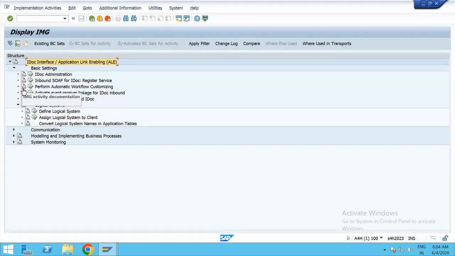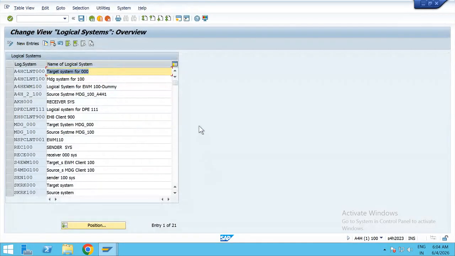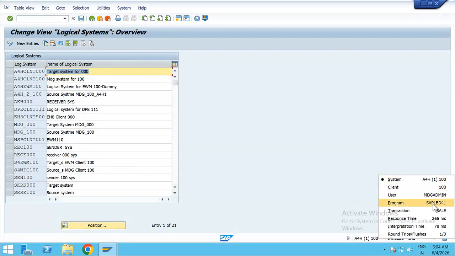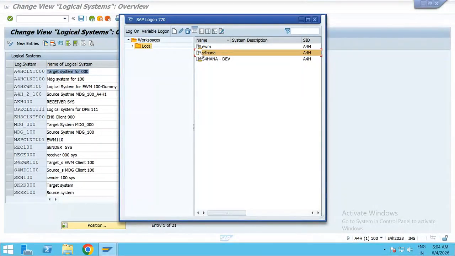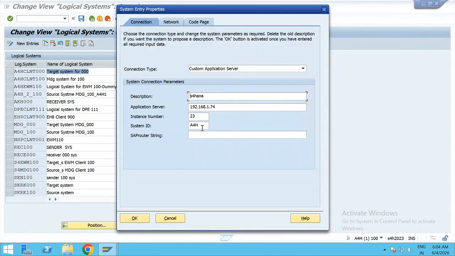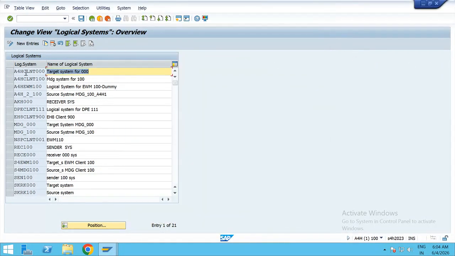Here, go to basic settings, see the logical system, define logical system. S4H CLNT, so S4H is the client. If you open here, you could understand. System ID is A4H. A4H is the system ID, after CLNT 100.